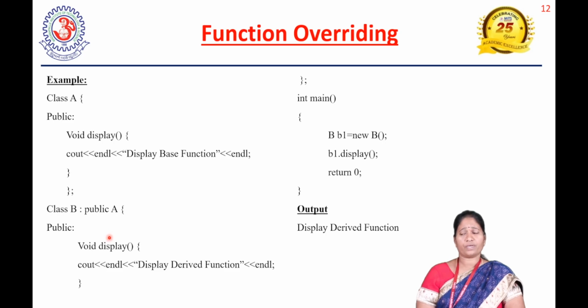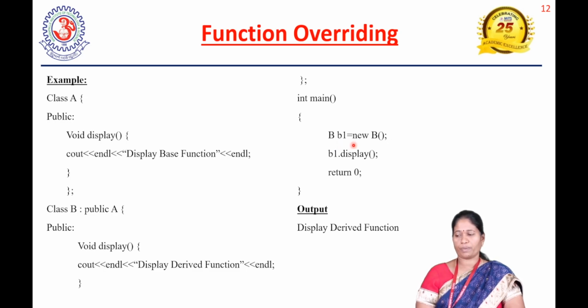How are we going to invoke this? We have to invoke it in the main function. We used the classes and objects concept, so we need to create the objects. How are we going to create these objects? There is a syntax for it. We need to mention the derived class name, the name of the class. After the name of the class, we should use the object name, followed by new, which is an operator.